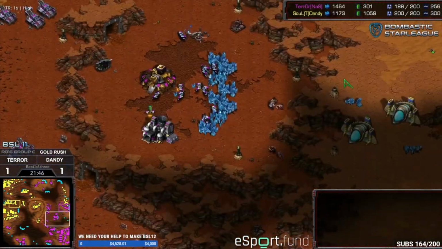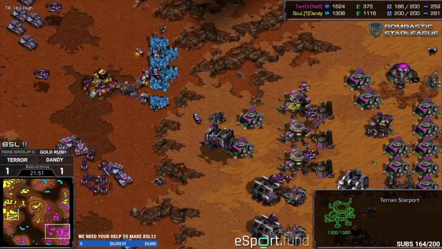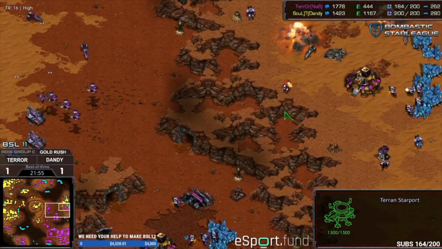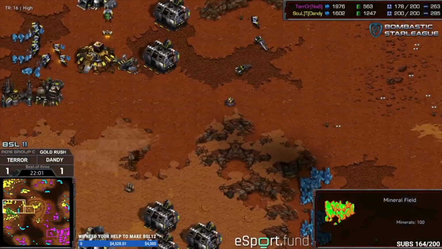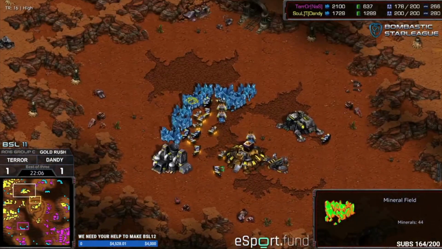He can siege the starports now. Yeah. He can siege that mineral line. He's slowly but surely converting his advantage into a win here. Though Terror does still have a lot of mining bases, so he can still play this game out. He is at a severe disadvantage.